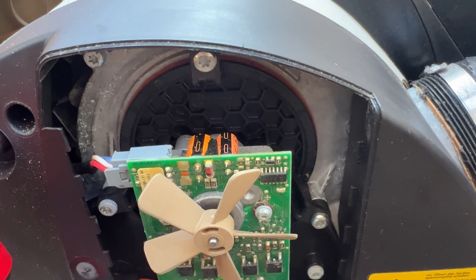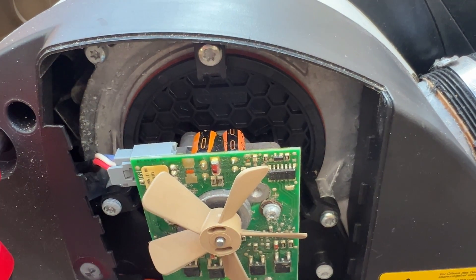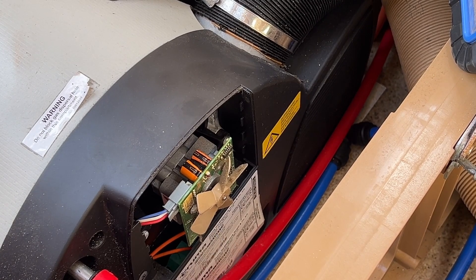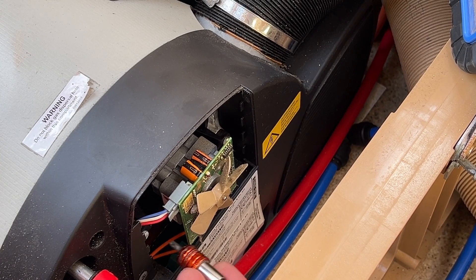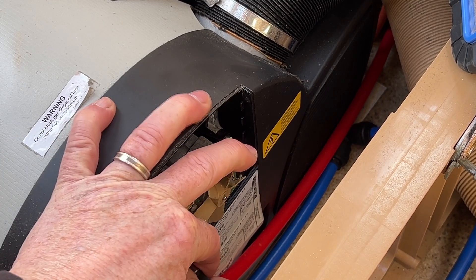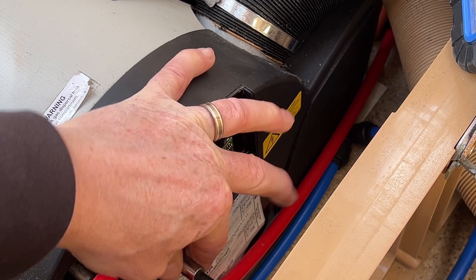To get to it, I'll show you the little screws here — you can see the little screws. To undo them you just need a torx bit. If you've got a torx set, one of them will fit, and then undo the torx screws — there are three of them.